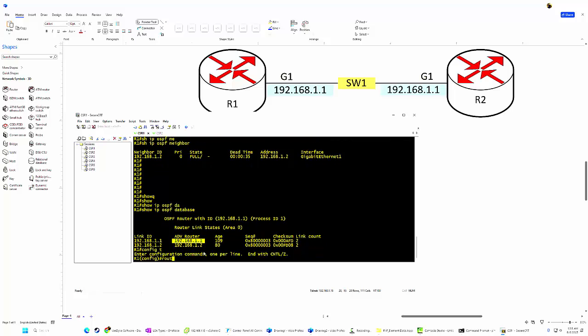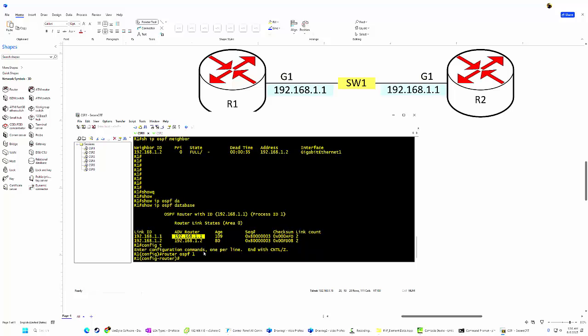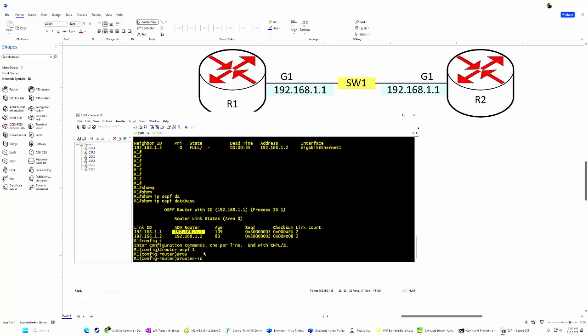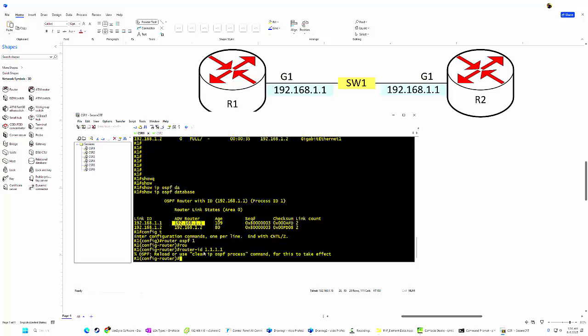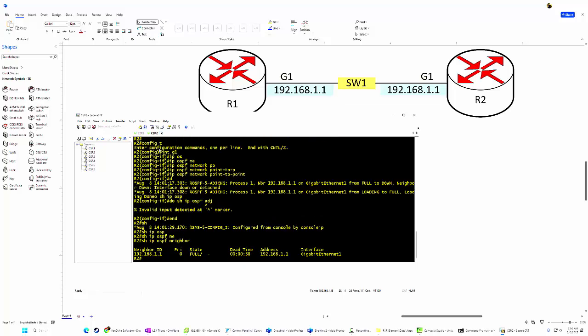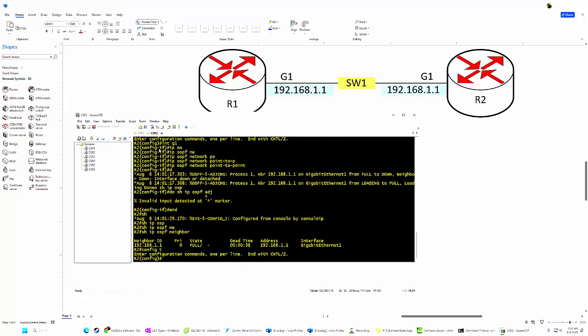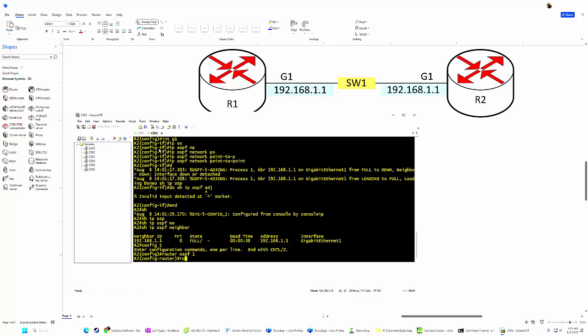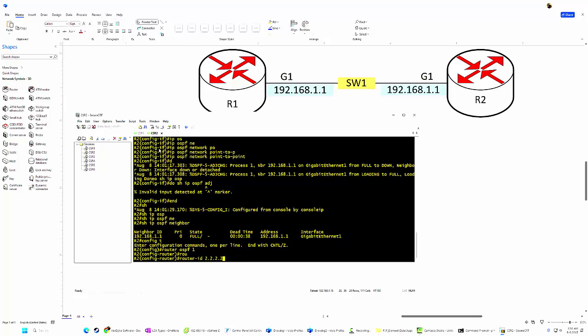Config t, router OSPF 1, router ID, and I'm just going to say 1.1.1.1. Done. Reload or use clear IP OSPF process for this to take effect. Gotta love when the router tells us what to do. So right now I'm going to change this over here: router OSPF, router ID 2.